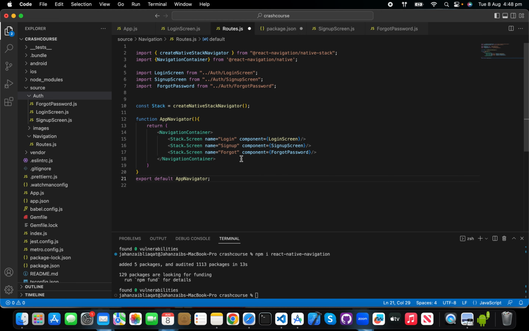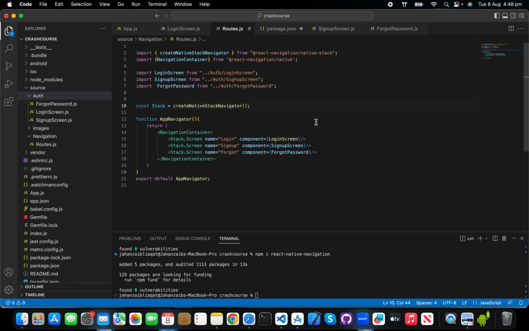Here you go. So yes, for this in routes until now we only need this stuff, control S and command S for MacBook users.